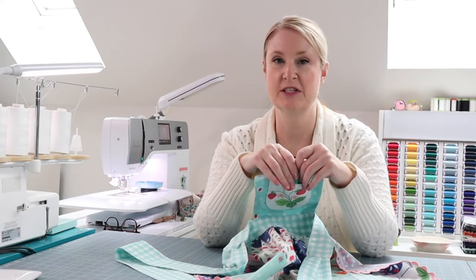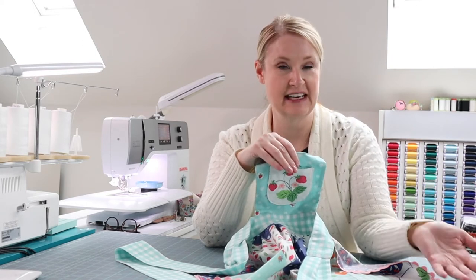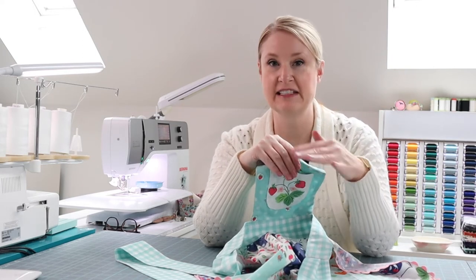It's definitely a beginner-friendly project, a great project for kids who are learning how to sew. And if you have been sewing for a long time, it's a nice, quick sew project, and it makes a great gift.